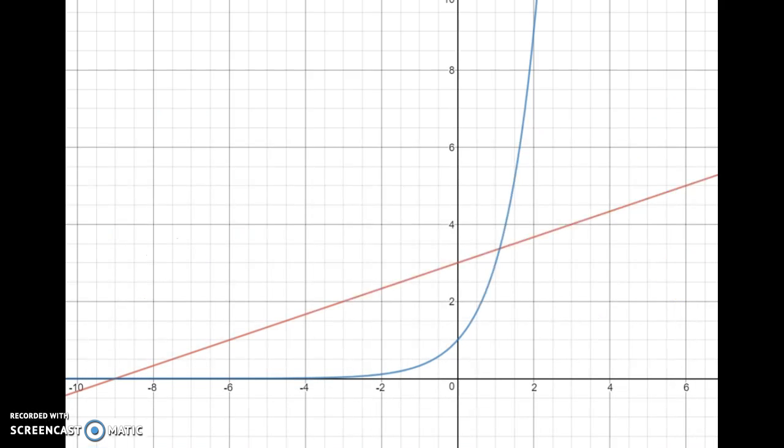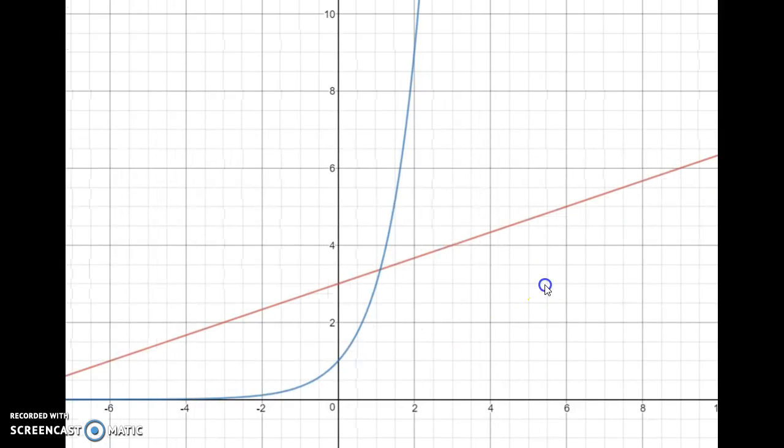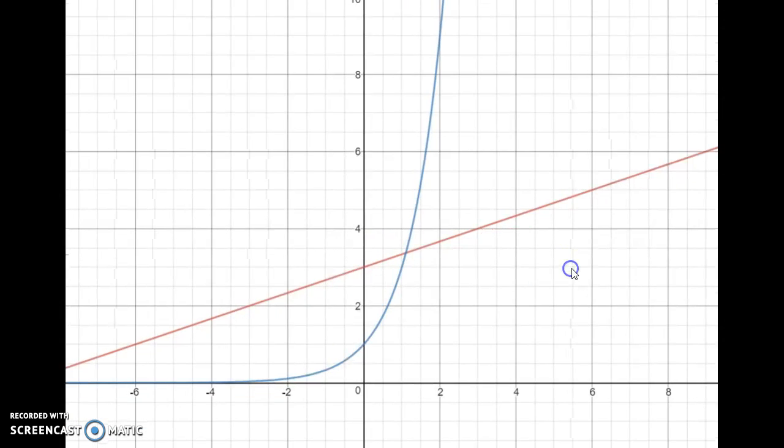And then looking at them in graphs, we have the red line, which is linear. You can see that it is just a long straight line forever and ever and ever. It continues on and on and on, straight, no changes. Well, there's the change in the rise and run, but it's all consistent changes.